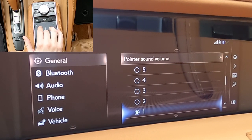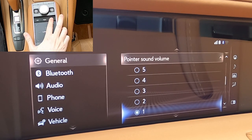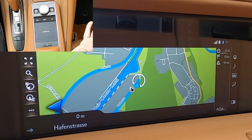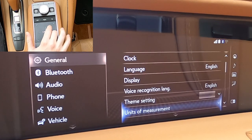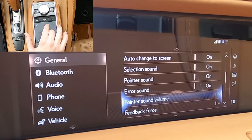That's great. Now, what do you think I have to do in order to go back, by the way? Do I have to click the back button or do something else? Well, let's see what happens if I click the back button. Welcome to the map screen. Okay, that's not what I wanted. So let's go back to the setup. And we're not even back yet. And now we are back.